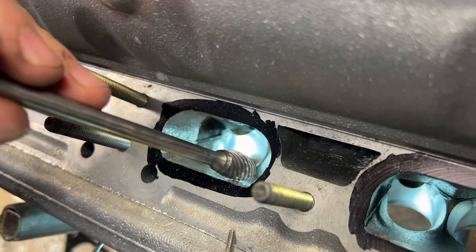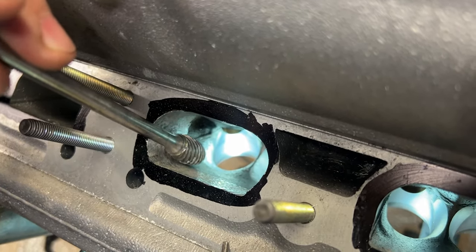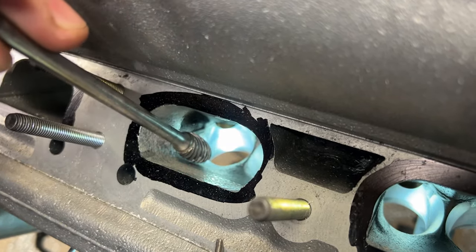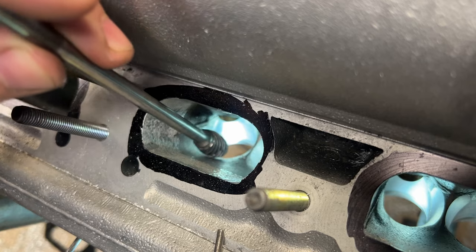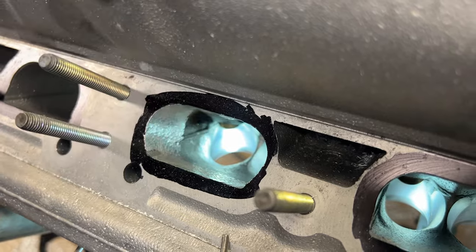So what you guys saw was me grinding this little pocket, this little corner here, and really just making it a little bit smoother. And you also see me go in here and do the short turns. That is because BMW actually CNCs these heads from the factory, but they just do a pocket port and the blending is not into the floor of the port. So I'm just going to blend it and make it nice.